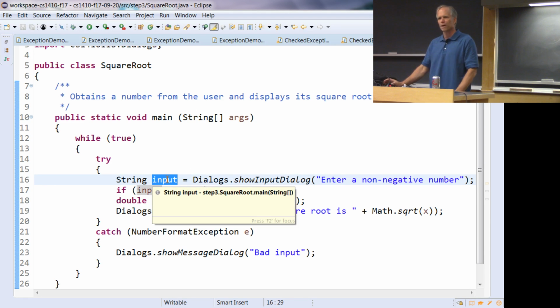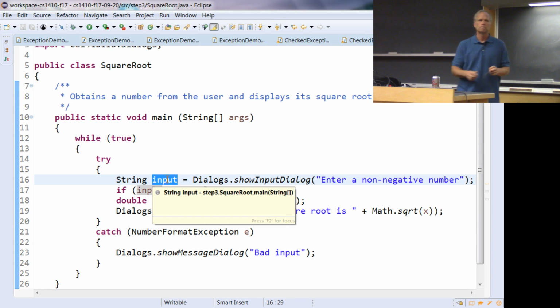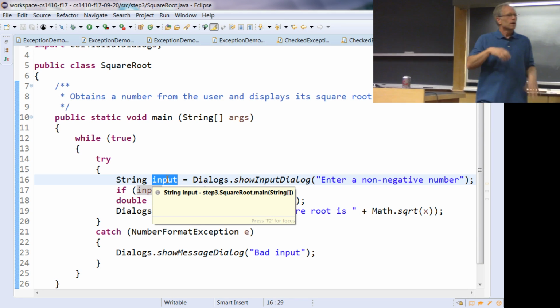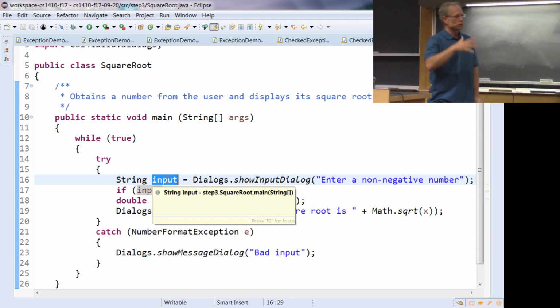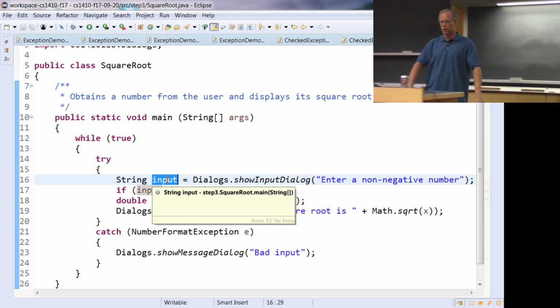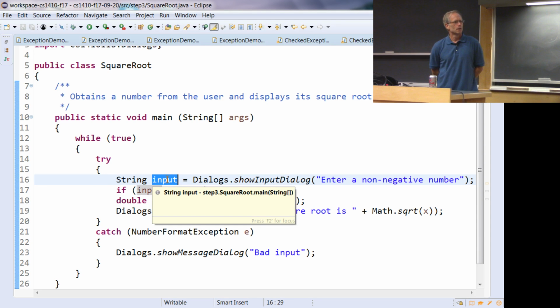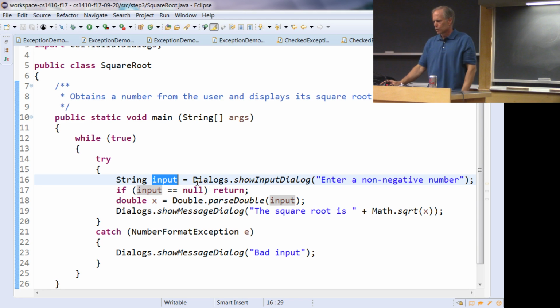Now, I've never told you about null before. Basically, null can be stored in any reference variable. So anything that refers to an object, to a string, to a scanner, you can store null in that. So null is a reference to nothing. It's just a placeholder. And it's often returned to indicate there was some exceptional condition that happened. So often you find yourself checking to see if something is null, like I did right there. So no big deal about null. You see it's a special value because it's highlighted there.